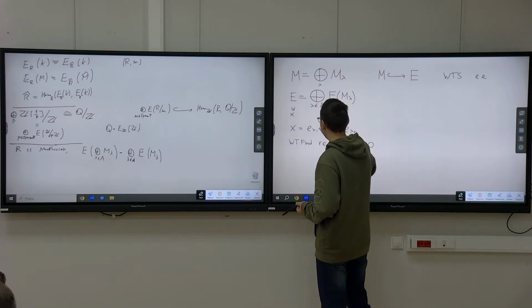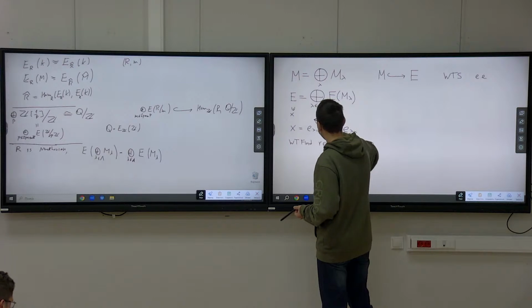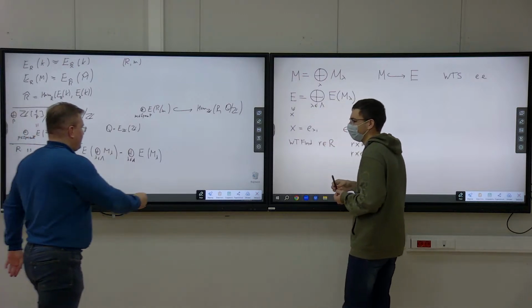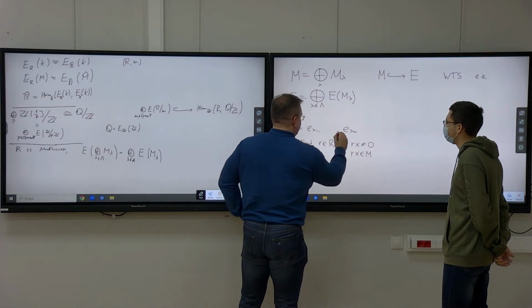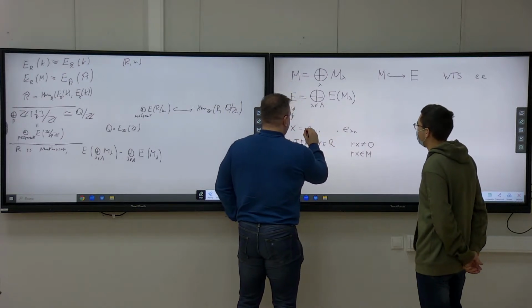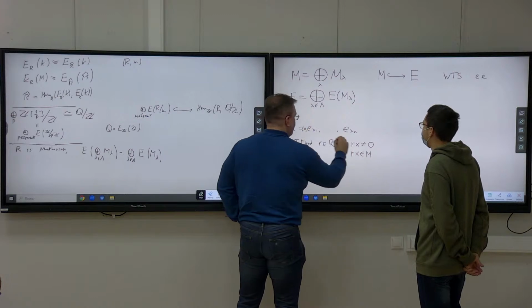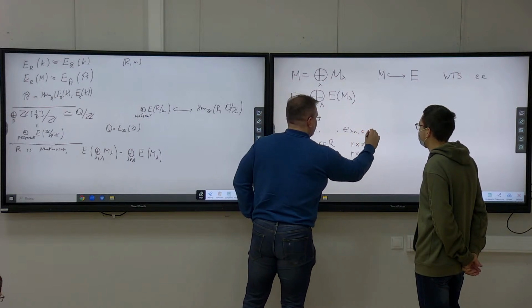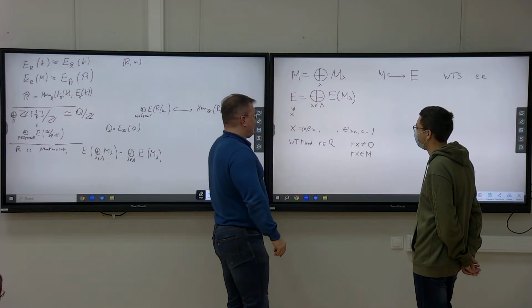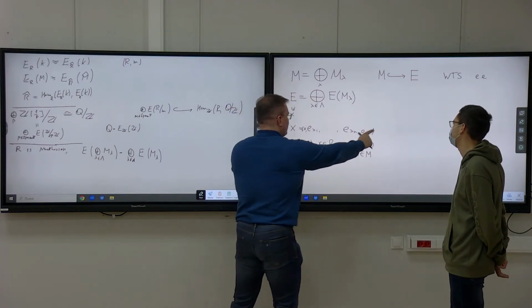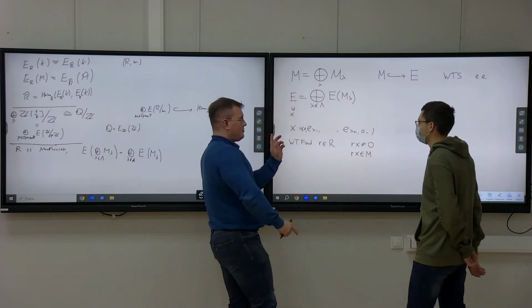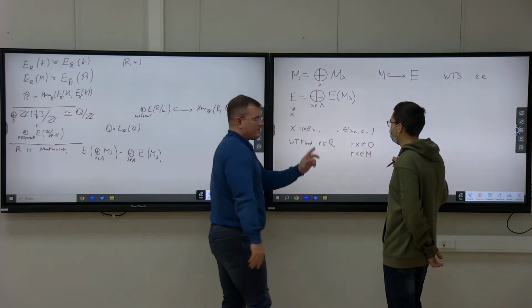Well, I would write something like this. You have this infinite vector, and in this infinite vector, you have only finitely many non-zero components. After this element everything is zero, and before this element everything is zero, and maybe in the middle here we also have some zeros.